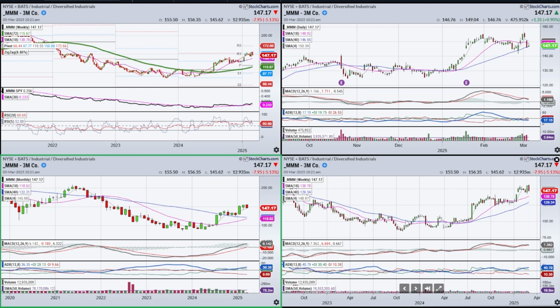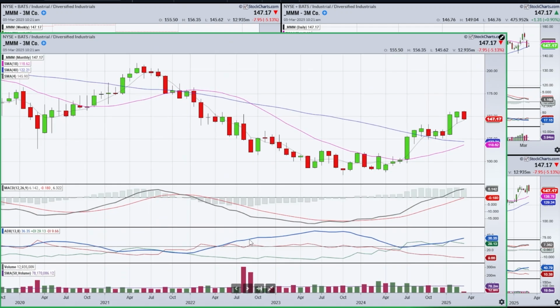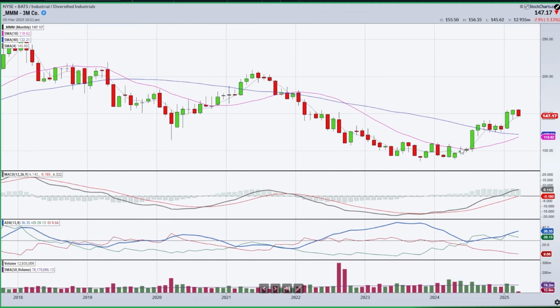All right, there were a number of requests that came in. I want to make sure I cover all of them. So when I look at this 3M, I think what's taken place here is we've gotten a pretty dynamic turn on the monthly chart. We got it back above the 18-month, and we had a really mild consolidation pattern, small pullback. It didn't really get that close to the 18-month line, but it does qualify as a pinch, right? And we're showing improvement in the ADX.